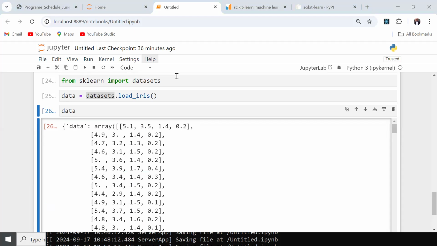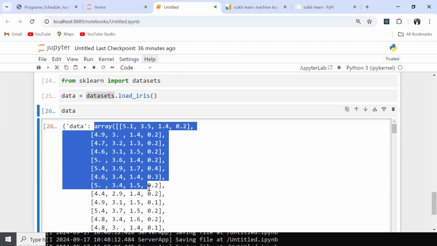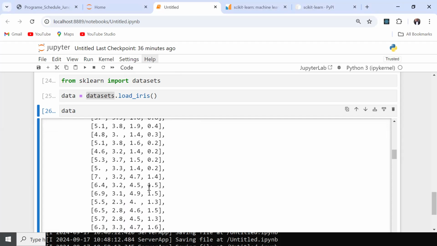Well, that's a good one. It looks like a dictionary. It behaves like a dictionary, but there are a few technicalities to it. For now, we'll take it as a dictionary because you see the declaration over here. There's a curly bracket, and these are the keys. We have the keys over here, and the corresponding data is this NumPy array. This NumPy array is the sepal length, the sepal width, petal length, petal width.